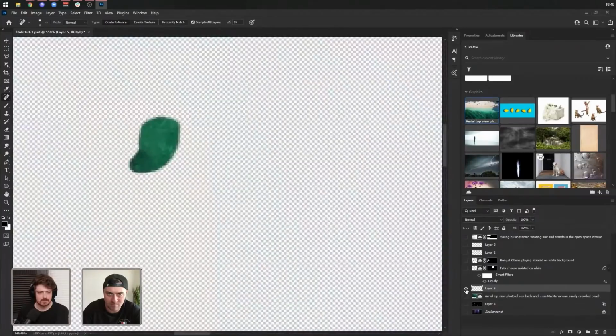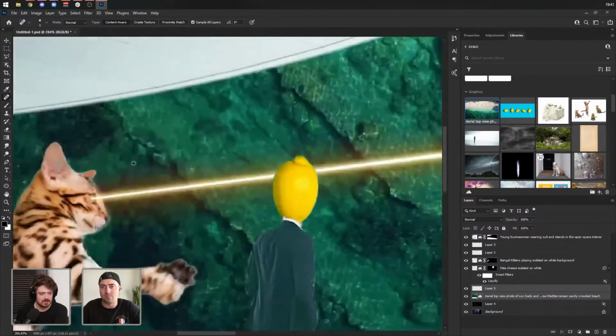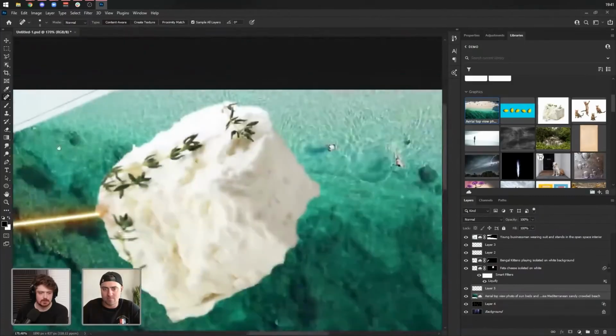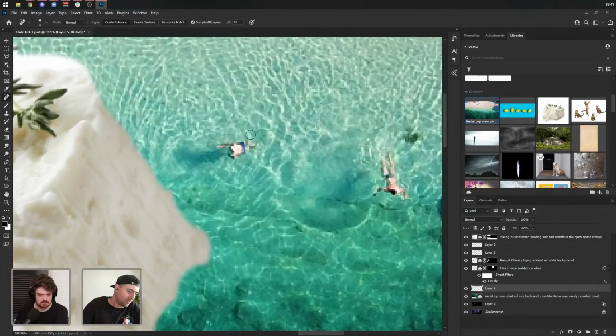If I were to solo this, you can see it's just this small patch of pixels on top of the other unharmed image. And of course, now I could either make this a smart object, group it, or do anything else with it I desire. But first I will remove all the other people in it. Non-destructive editing. Yay.